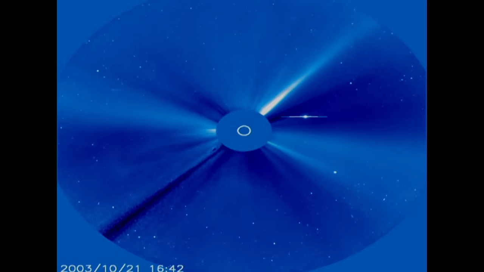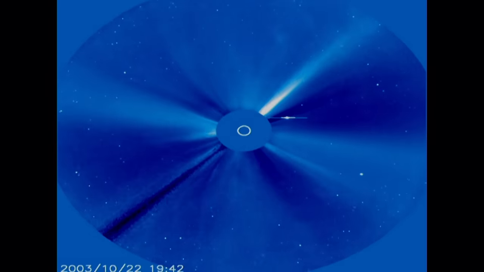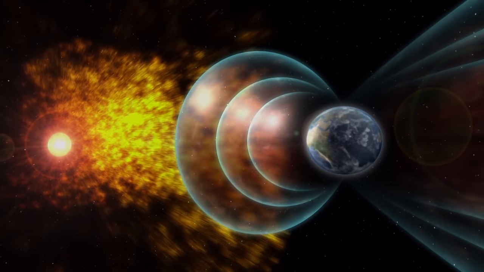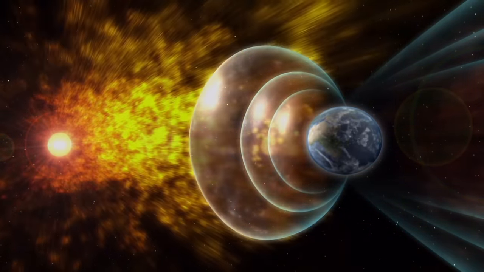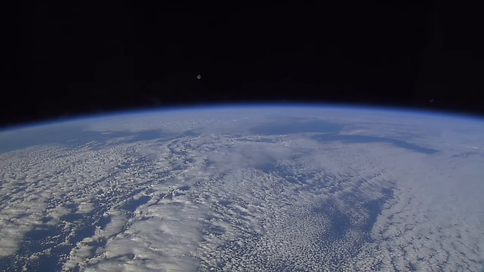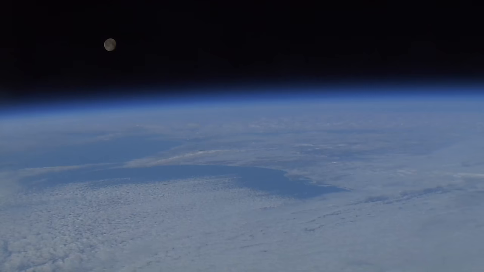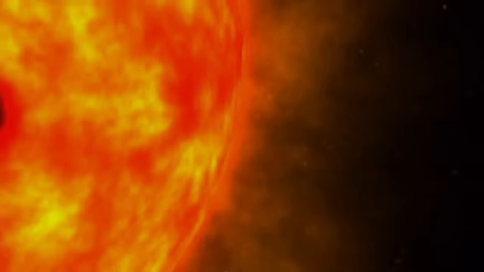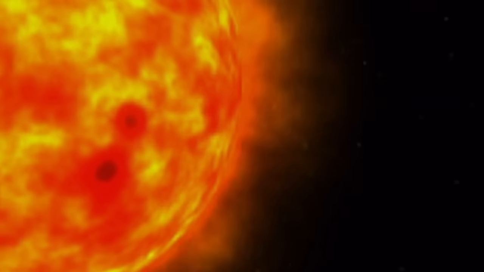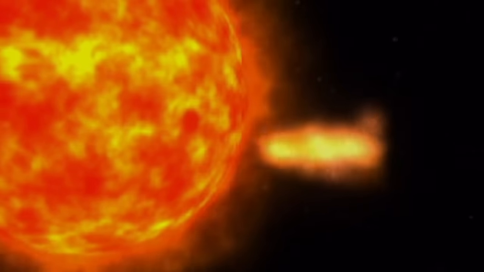10 billion tons of material explodes from the atmosphere of the Sun, an enormous eruption. Without Earth's magnetosphere for protection, high-energy particles from the blast could begin to strip away our atmosphere. If a solar flare is the muzzle burst from a gun, then the CME is the bullet.